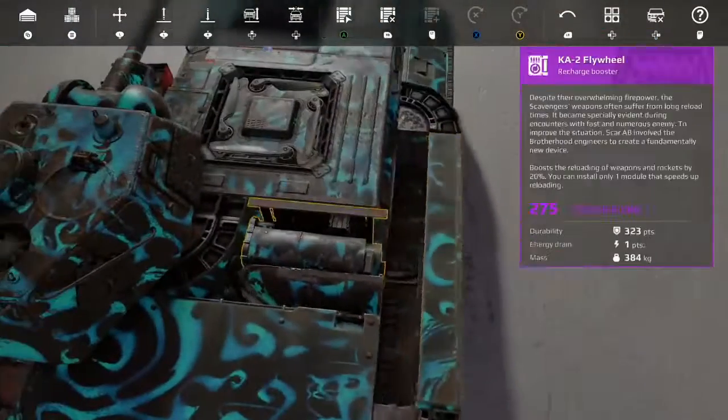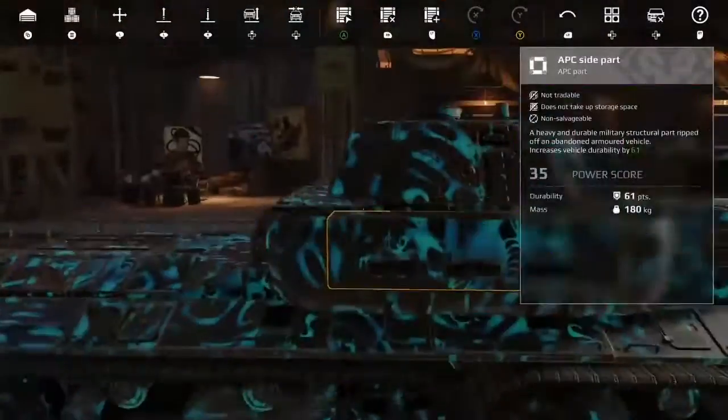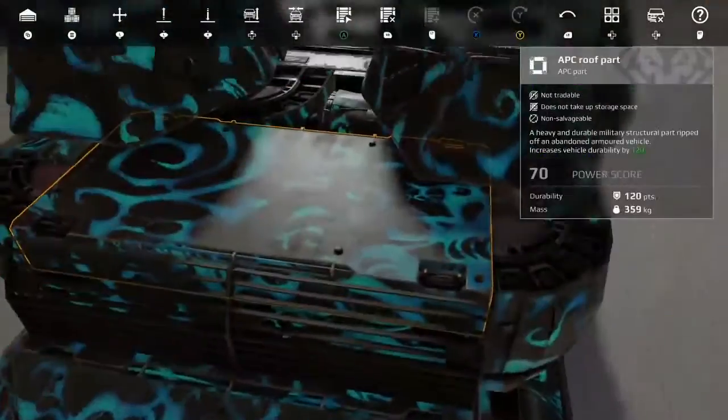But sort of a c'est la vie thing. These cannons are attached directly to the cabin anyway, so it doesn't matter if you had any of these pieces or not. They're primarily just protecting these other interior pieces.